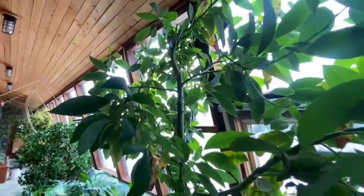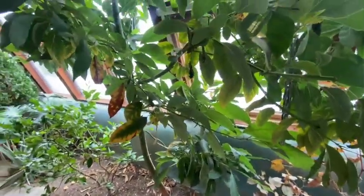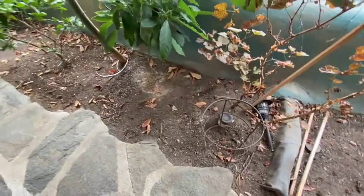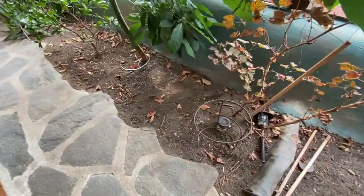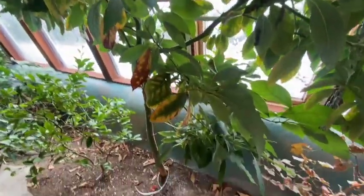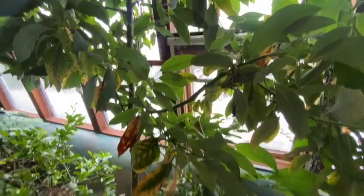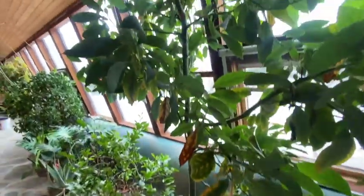Avocado tree. This was just kind of a miss about, it's probably 5 or 6 years now as well. We direct compost directly into the soil. I just dig a hole and dump the compost bin right in there, and in about 30 days, it's black gold. So no avocados yet, but we'll probably have to prune him back heavily at the top especially, as it approaches the glass. Unfortunately, he grew close to the wall. I wish he'd have grown out a little bit, but wouldn't be able to walk in here if he didn't. But hopefully in the next couple of years, he will start to put out some fruit.